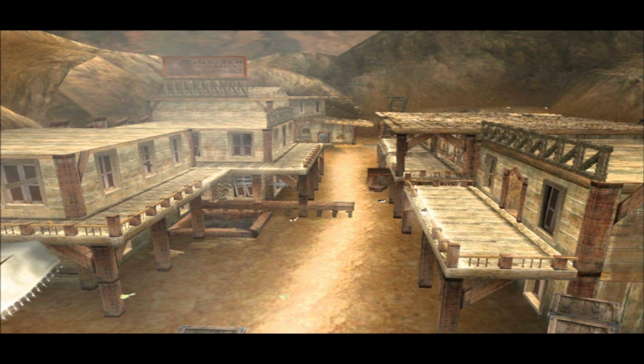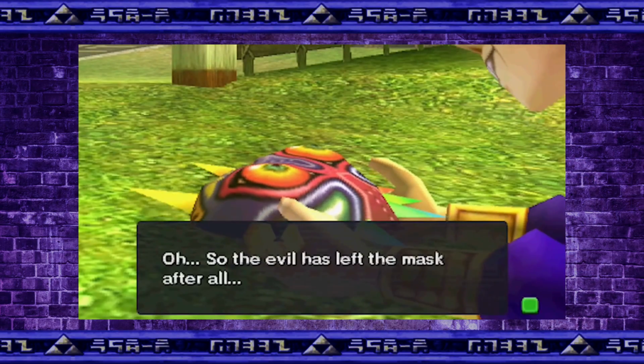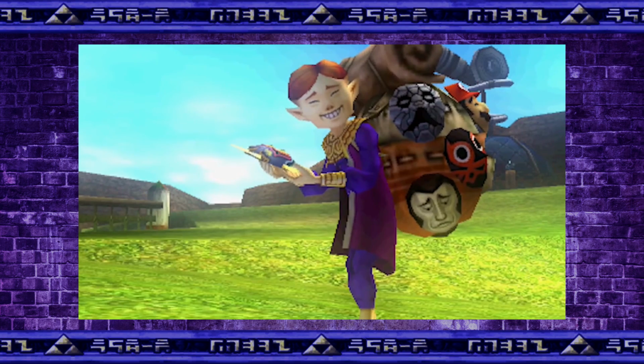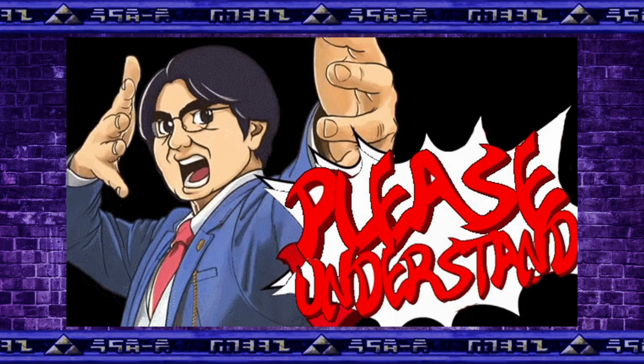As a quick side note before anyone tries to use this place as a counter-argument, saying the Sheikah settlement housing only Impas notably does not have Majora's Mask anywhere in or near it, don't forget, the mask's magic is gone by the end of the game, so it's just a colorful piece of wood by the time Twilight Princess rolls around, meaning that Impa and her descendants would no longer have any need to defend it from anyone. Just wanted to make sure we're all on the same page there.